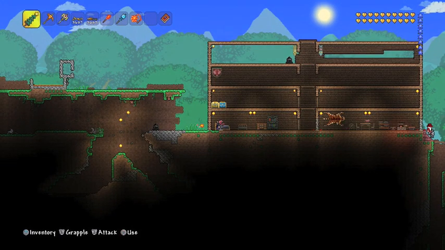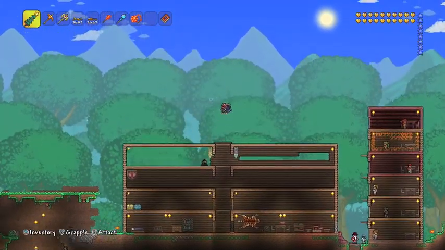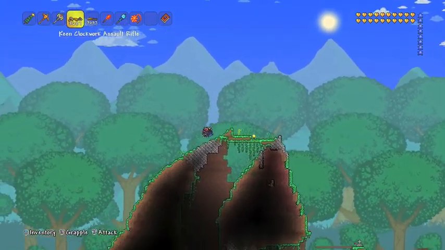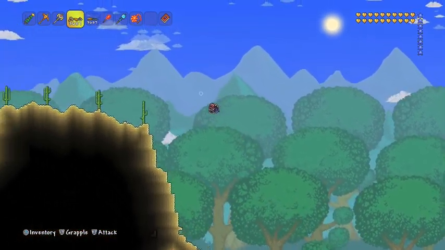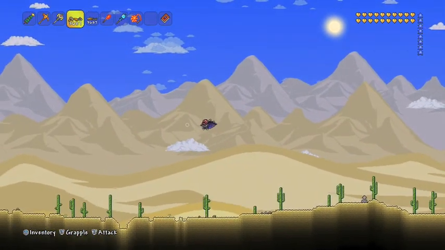So today's episode, I'm going to show you how you can get the Clockwork Assault Rifle. This is very easy to get. It can only be gotten from the Wall of Flesh. It can be a drop, I'm pretty sure. I think you can find it in chests. But I was very lucky enough to get this.